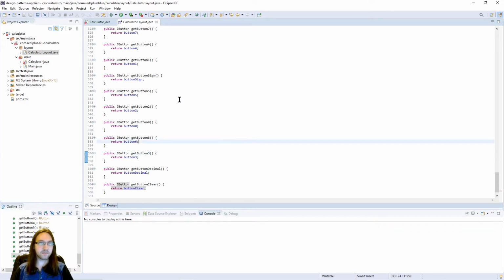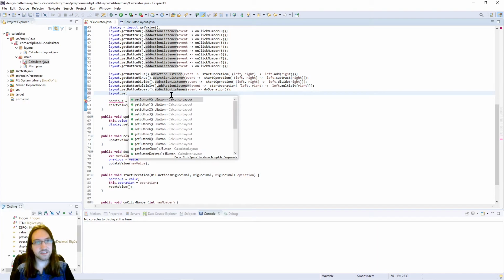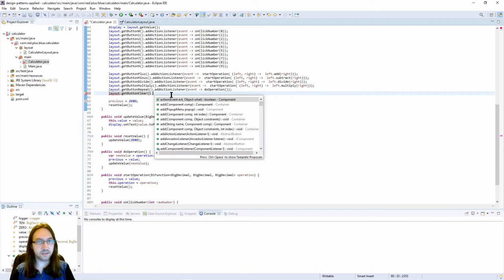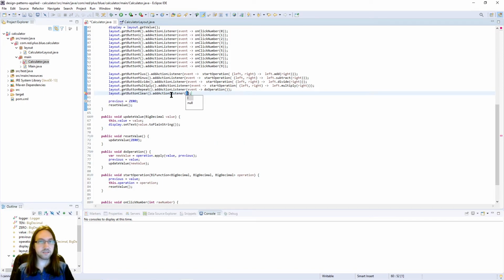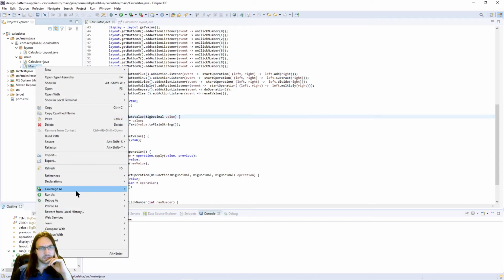There we go. Okay, then we would say dot get, so I would say clear dot add action listener, and that would be from event to reset value. Yes, okay. Now this should work.